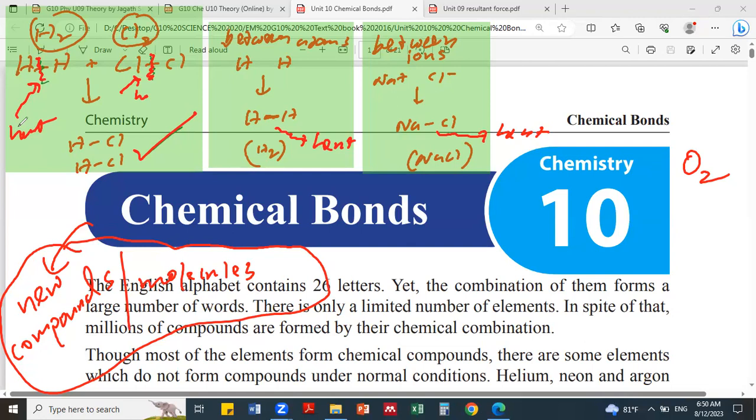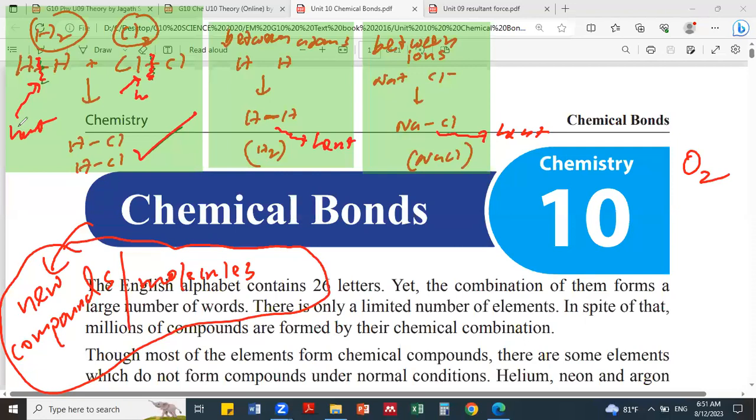Now the next one, why do they form bonds? Can't they stay alone? Remember students, when a new substance is formed or when a reaction takes place, it goes from unstable to a more stable form. Atoms are unstable, but molecules are more stable than atoms. That's why in the periodic table you write H, but it doesn't exist as H in nature. You write O, but it doesn't exist as O in nature. It becomes O2, H2O, oxygen combining with different things.